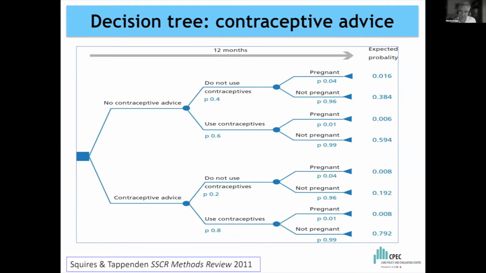So what the modeling is doing is saying we don't observe what happens to people, we just simulate what we think would happen to people, in this case whether they got a contraceptive device or didn't, and then if they did get the contraceptive device, would they use it or not use it? If they did use it, would they get pregnant or not get pregnant? And you can simulate what happens.